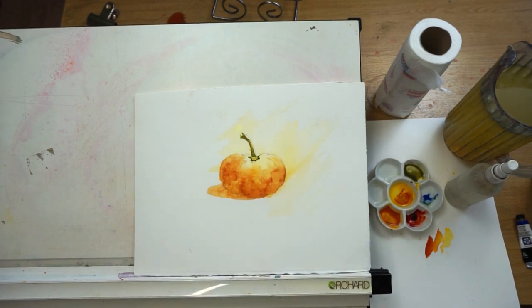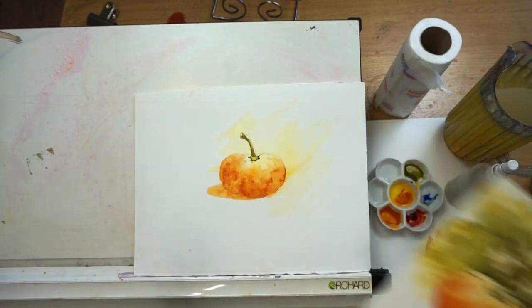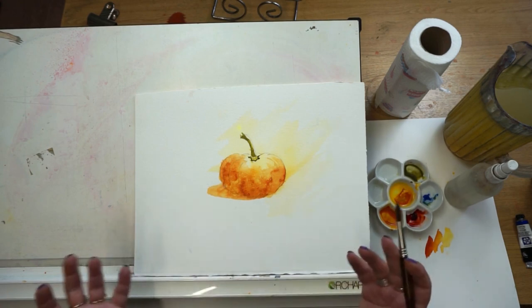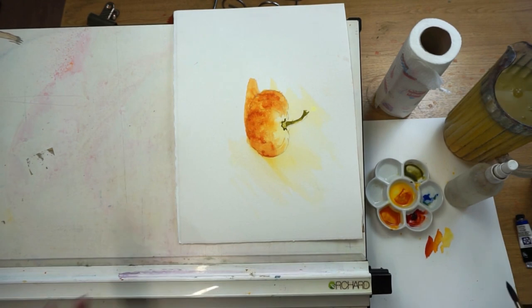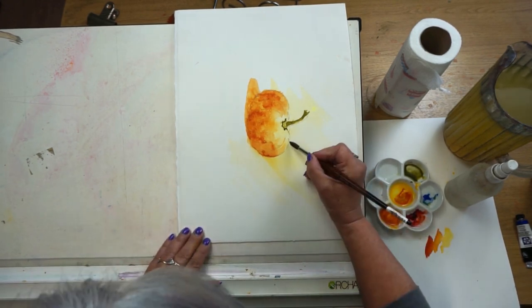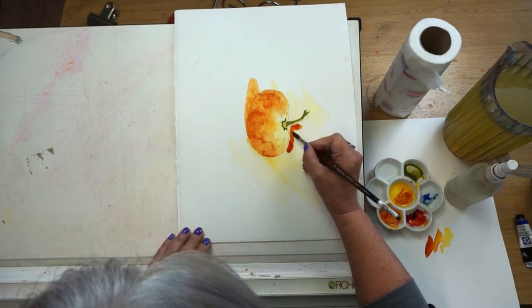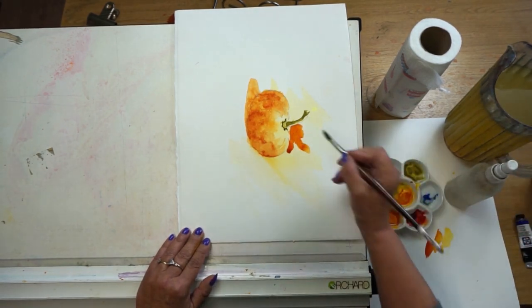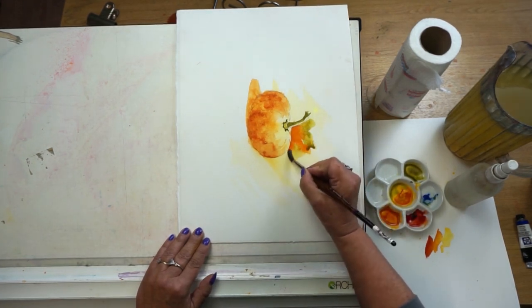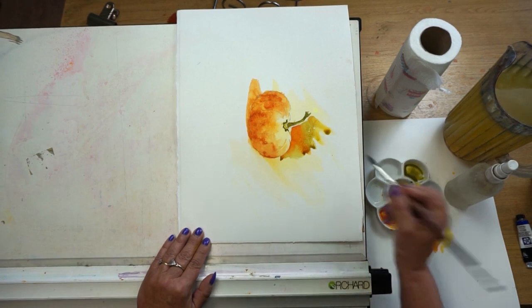Looking back at the patron painting, I introduced lots of leaf shapes and dark values that show off the lighter area. For this warm-up, we're just going to put some value in there to show how we can create that lovely crisp edge against the light. You can use whatever colour you like — you could come in with oranges and make quite a dark rich orange, or you could put in some greens. I'm taking a bit of green and letting that flow into the wash, working very much wet into wet.